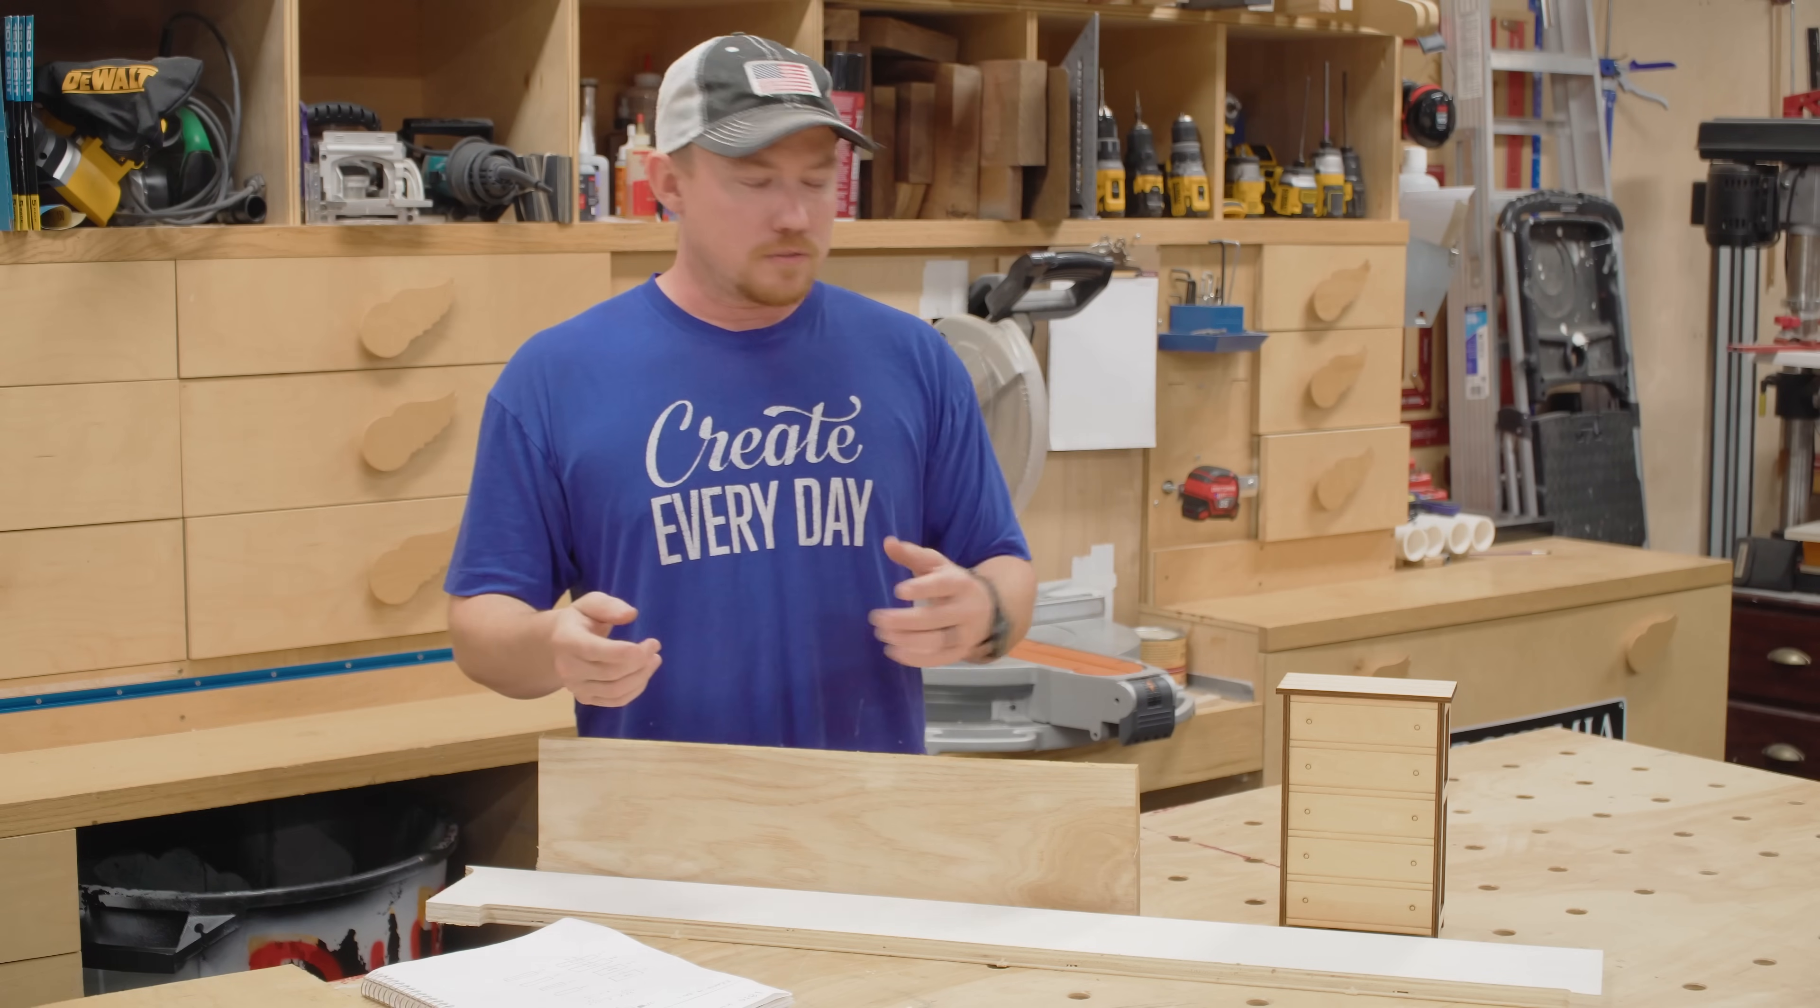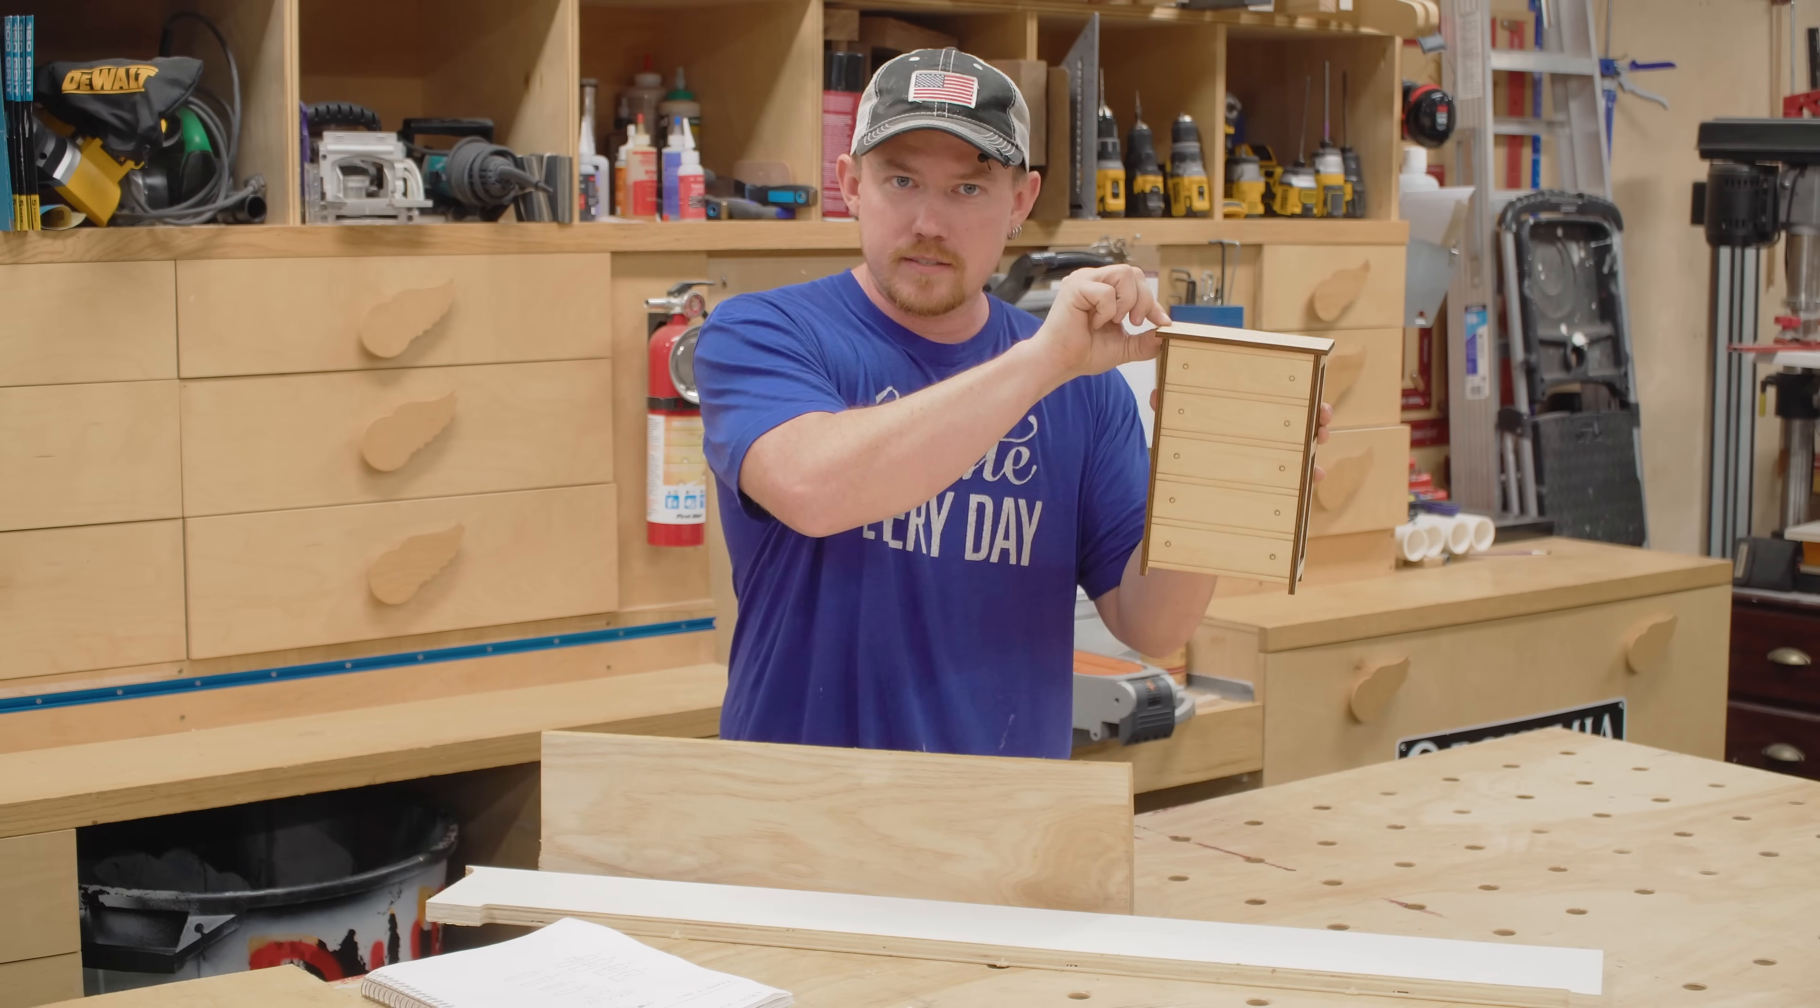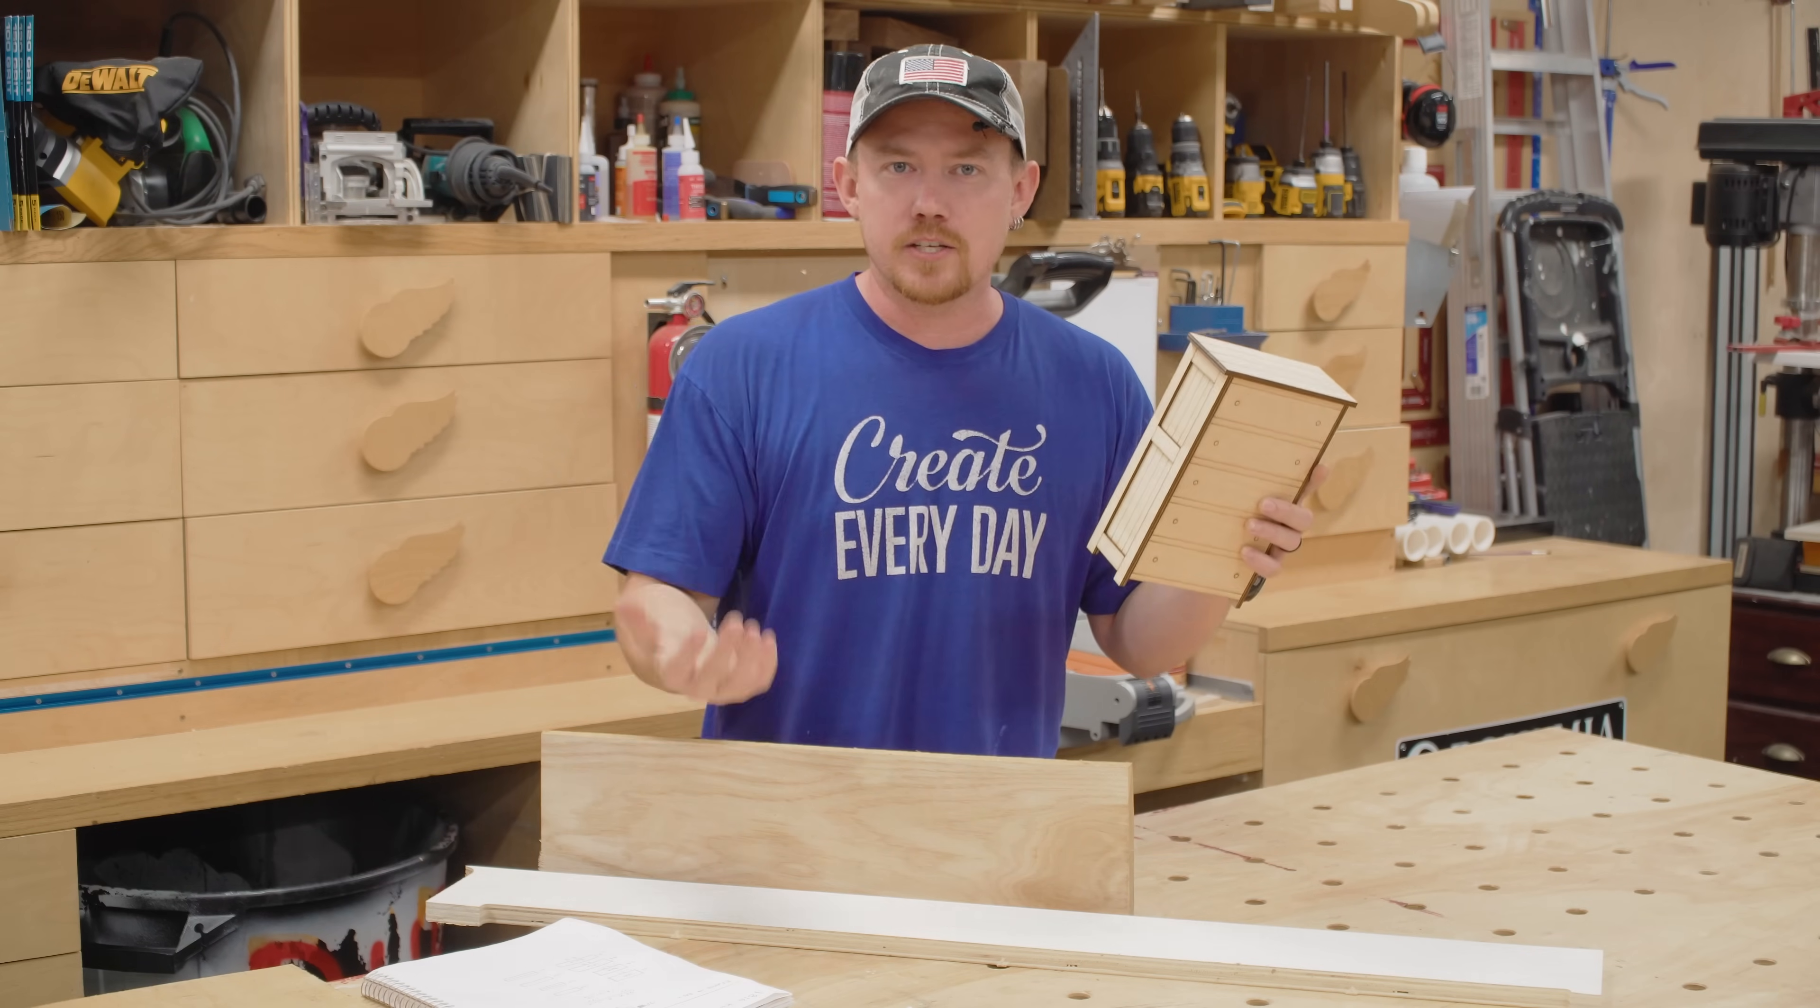This is also very convenient for this particular project because this project, if I'm not mistaken, I used 2 by 10s. I ripped the center pith out and then you had some nice quarter sawn material on either side. So this was one and a half inch material thickness. If we know that 3 quarters of an inch divided by 6 equals this 1 eighth of an inch and we need two of these thicknesses to equal this, well then we can simply multiply and add two material thicknesses here to get a very accurate scale. So if you noticed when you were close up over there, this top panel, there's two pieces of this plywood stacked on top of one another. This side panel right here, there's some depth here. There's the frame that goes around it and then the panels on the inside, they're at different depths. And I was able to achieve that by stacking two of these on top of each other because two 1 eighth of an inch panels on that 6 to 1 scale scales up perfectly to an inch and a half for this particular project.